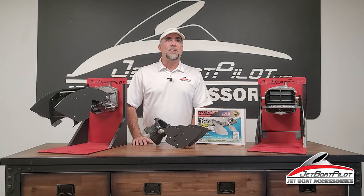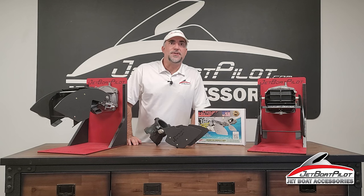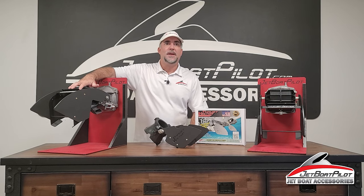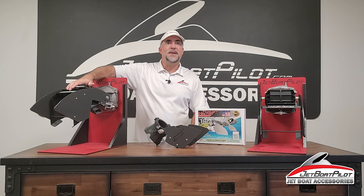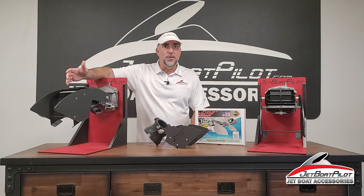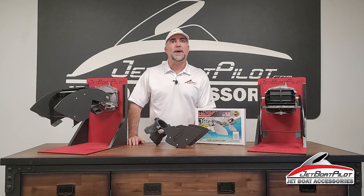The new design was a hit, but as with all good products, Thrust Vector continues to evolve as we receive feedback from customers. In 2021, our Thrust Vector system for Yamaha boats was launched with a new feature called Kickstand. The Kickstand was designed to prop the fins up while the boat is anchored in shallow water, so the fins are less likely to hit bottom in shallow anchorage or when trailering up a steep driveway.